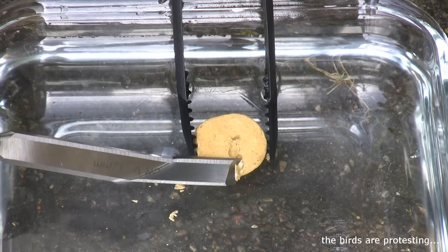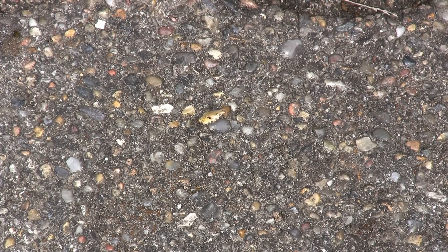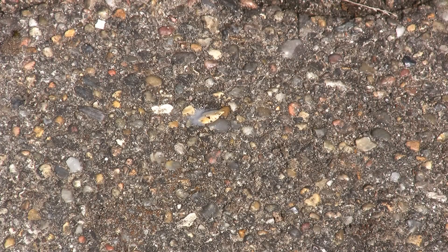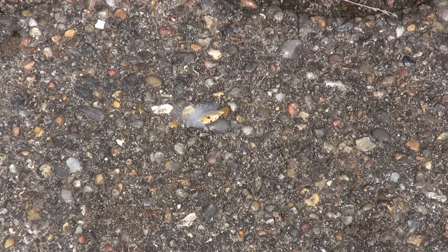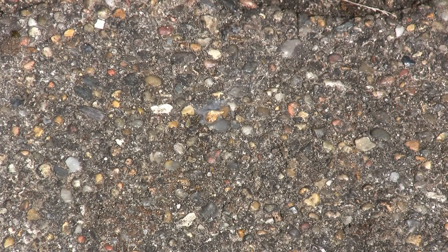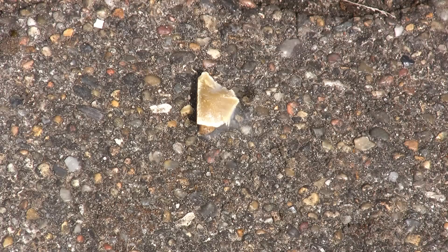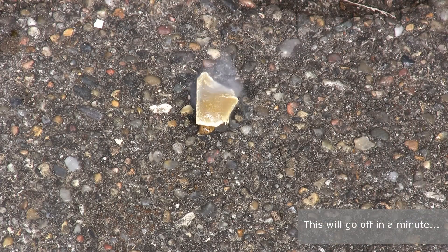Let's cut a small piece off and see if it will catch on fire. It is fuming a lot, but not exactly an instant furious fire like you may expect. It even started to melt at some point, but I have seen experiments where it took up to 15 minutes before a small sample caught on fire. I'm not that patient, so I tried if bigger is better with this impure sample. I will now shut up and show this clip uncut — have patience and enjoy the show at the end.